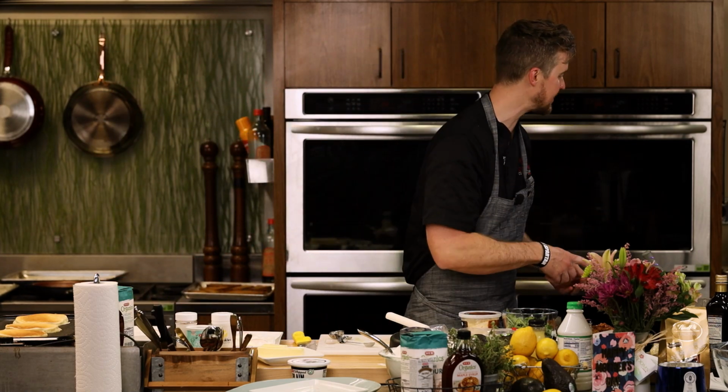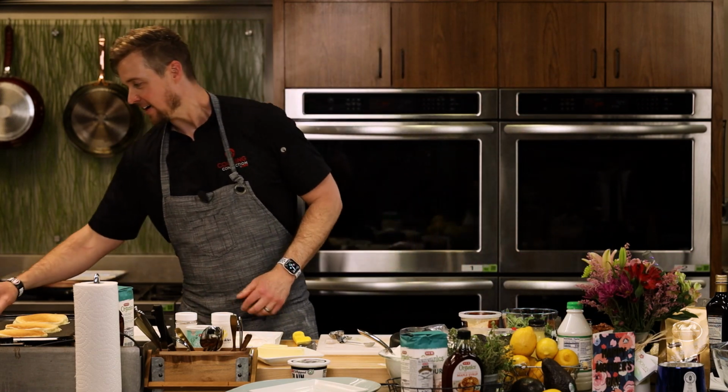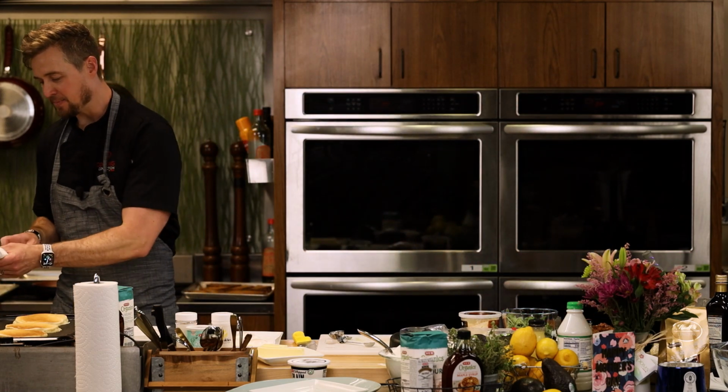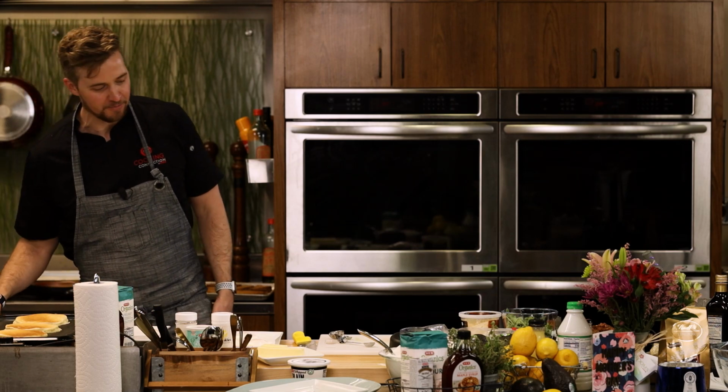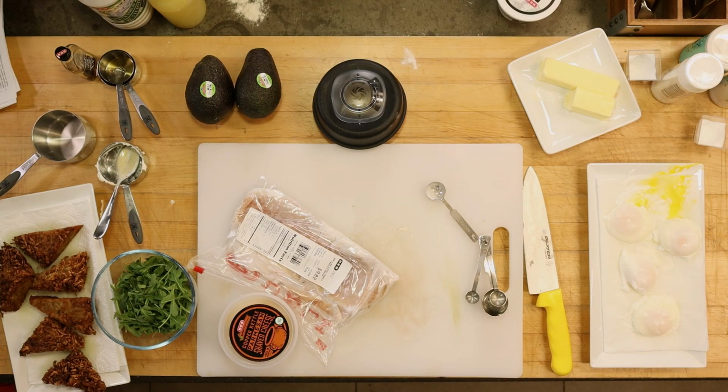All right, let me put our spatula over here, and I've got our dough over here. I've got a short stack of pancakes on its way. I've got my poached eggs. All right, we're going to plate everything. This is it, folks. The final plating. Here it is. All right, the avocado in the fridge. I'm going to get this guy out of my way here.